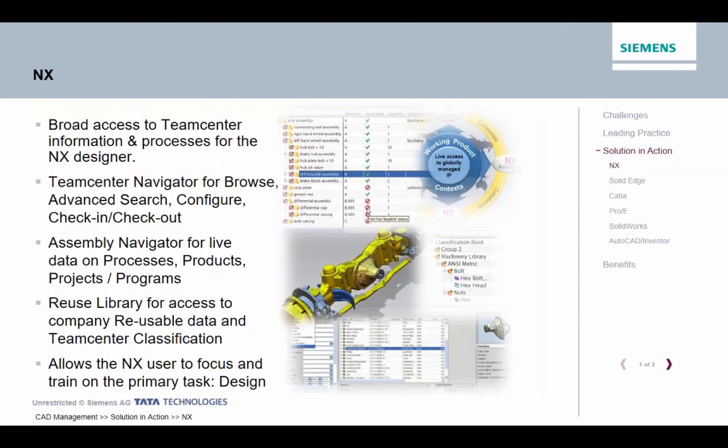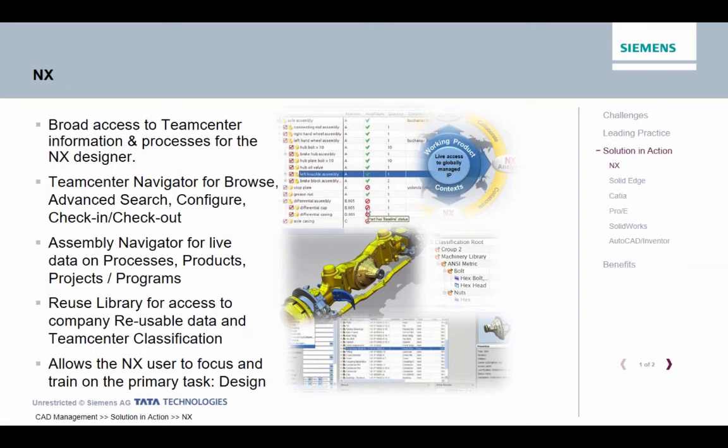Now let's get a bit more detail and see the highlights of each CAD integration. Starting with NX. Obviously, NX has the most rich integration with Teamcenter. The reason being, both are from Siemens, right? So with NX, we have broad access to Teamcenter information and process directly from NX.